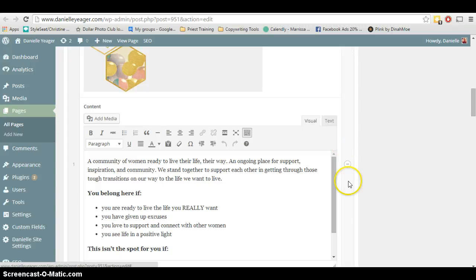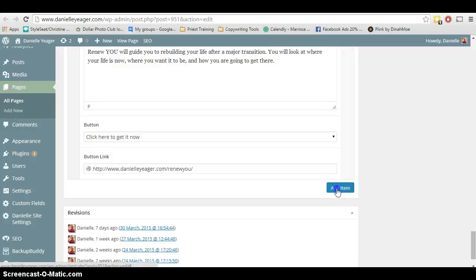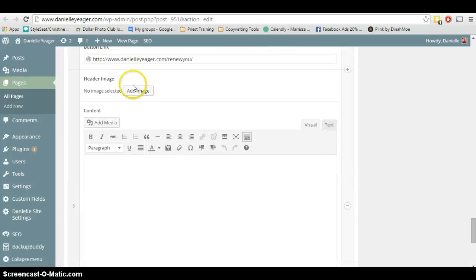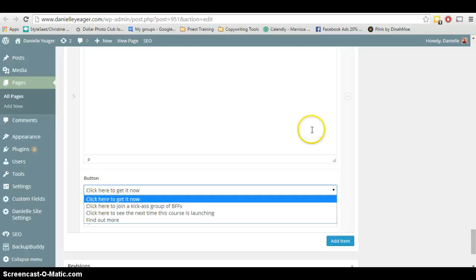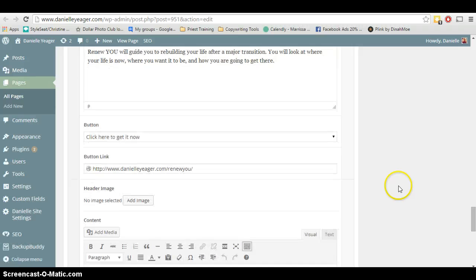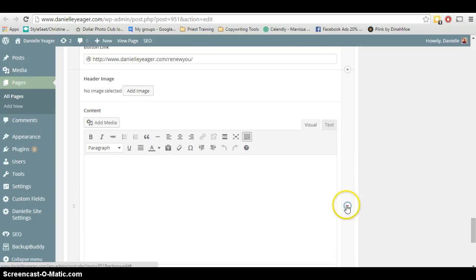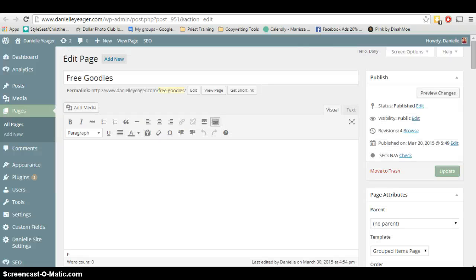This is where you minus it, and then when you go to the bottom, this is where you can go to add an item. So when you hit add an item, you'll see you can add any header image that you want. You could create your own banner, your own text. I could create it for you if you were adding just a freebie with text, and then we would add that below, and then we'd have buttons to choose from. And then there would be your button link about where it was going to go. So go ahead and erase that, which is the minus button right here. And so that's the free resources, group activities, and the do-it-yourself activities page.